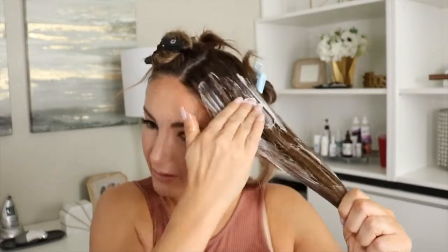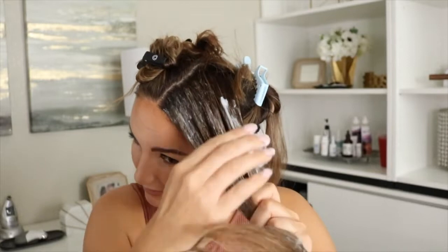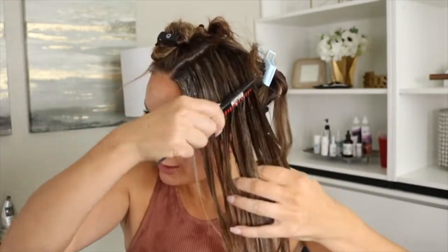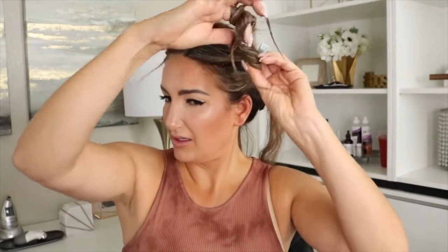I'm just going to start taking chunks of this, start putting it on. All the way to the root, because I've got frizzies all the way at my roots. I'll use this comb. Oh yeah, much better. Okay, so you just want to use a comb, make sure that it's even throughout your hair. Okay, so now that I am done, I'm going to go ahead and twist this up and then repin it.